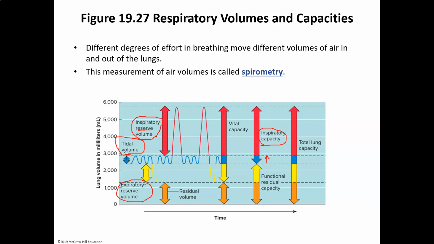And then it turns out that you cannot get all of the air out of your lungs. Even if you breathe and squeeze and push, you still cannot get all of the air out of your lungs. The amount of air that you have left over after you squeezed every last drop of air that you think you can squeeze out, you still have some leftover air. That leftover air is called residual volume. You can't get it out.